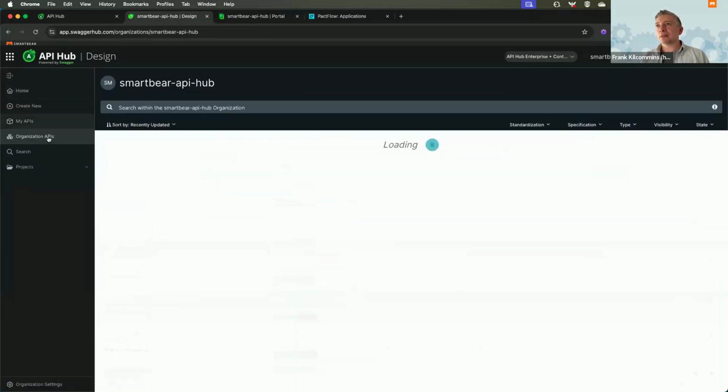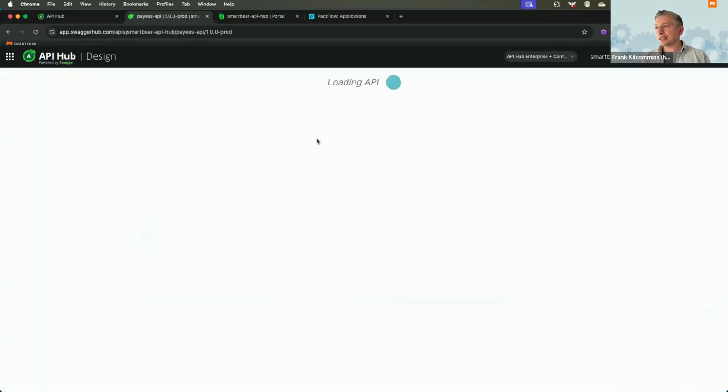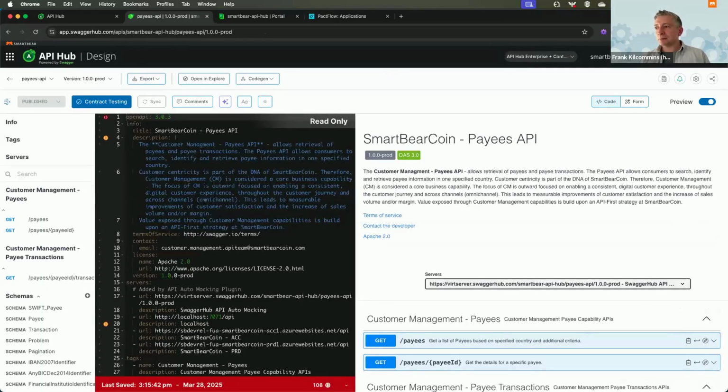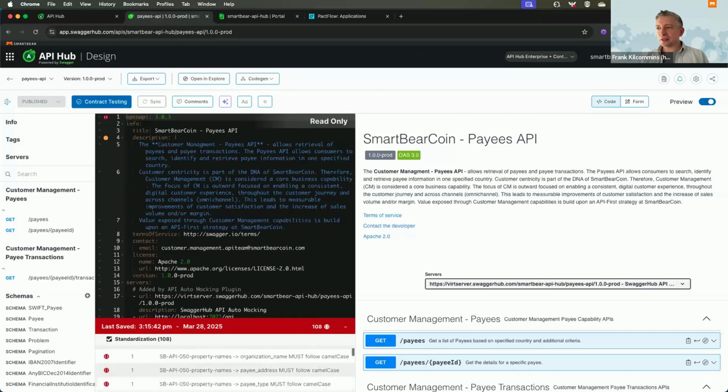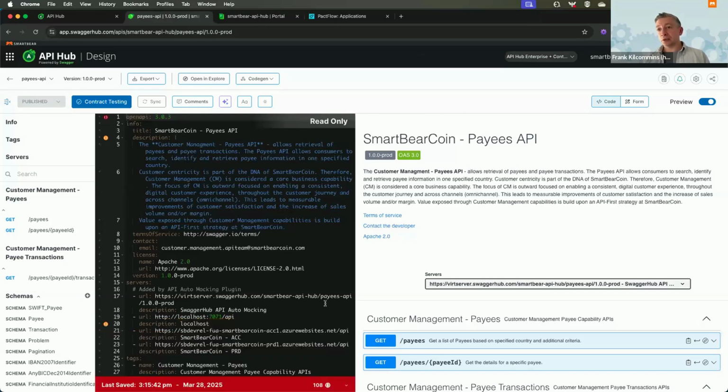Once all of that is set up, what you might have seen when I was within one of my particular APIs, which I'll just get back into, this Payees API, is that I'm being told that I have some issues with my API from a governance perspective. So this allows you as a designer, of course, to address all of these things on the fly as you're editing, and make sure that you can either enforce these or not before you make the API available for other colleagues that you might have from a testing perspective or a development perspective.